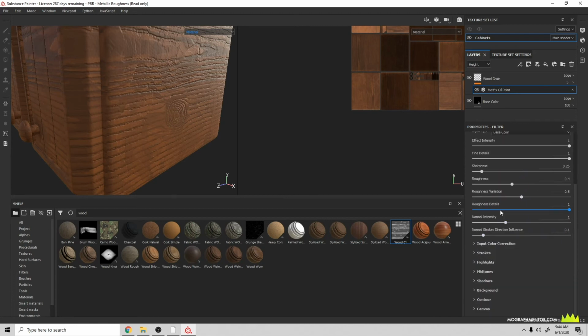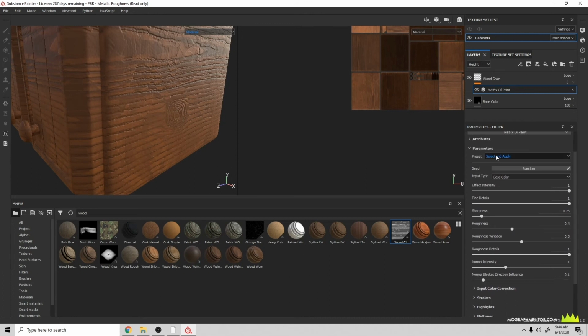What I want to show you is that you can actually play with these presets up here, and for the most part, you can get away with just using these presets. So you have default, stylized high details, stylized low details, and a lot of these are pretty self-explanatory. So let's do stylized low detail and see what kind of result that gives us here.